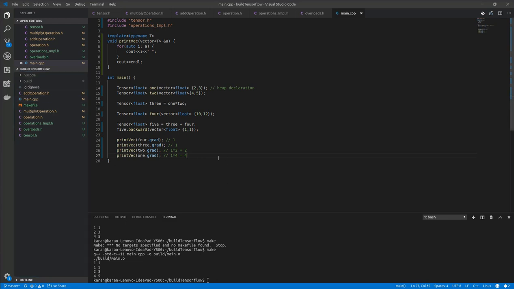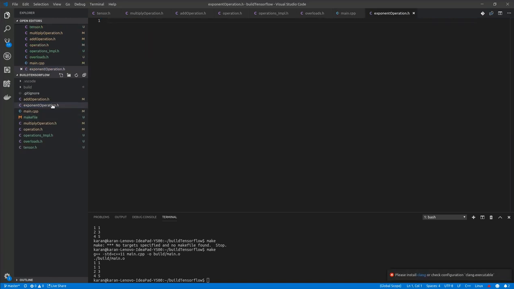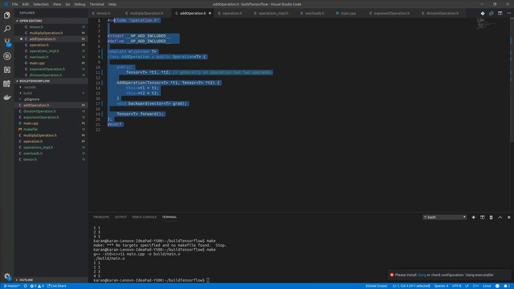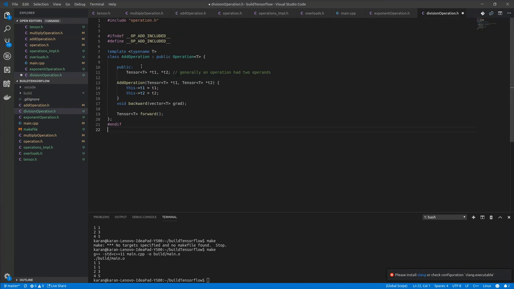So for sigmoid, what we need is an exponent operation and a division operation. So let's do that. Dot h, exponent operation dot h, and then we have a division operation dot h. Okay. Rename division operation dot h, and then what we do is we just copy this over to a division and our exponent.